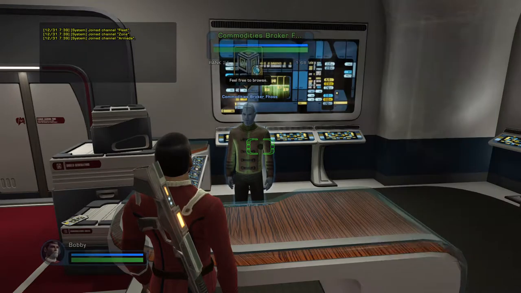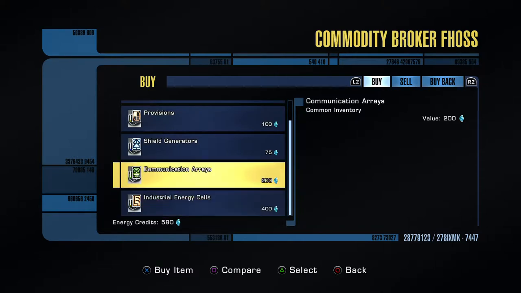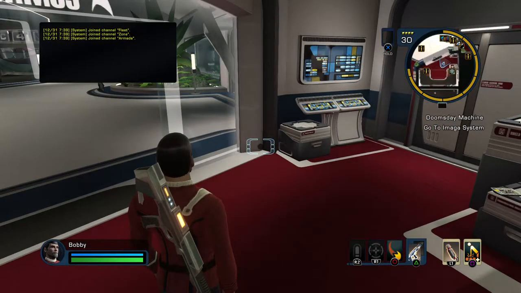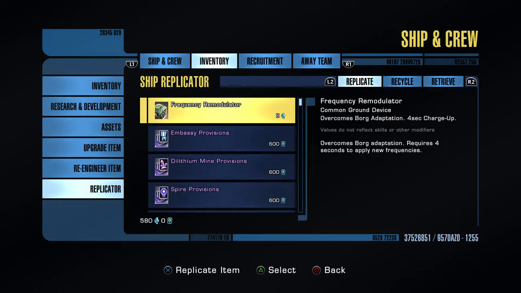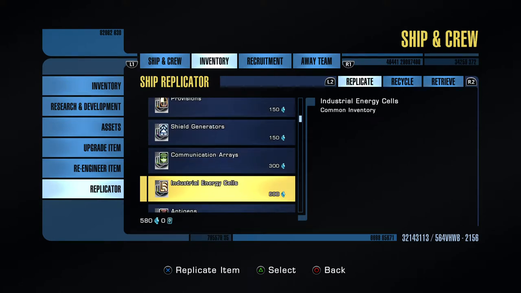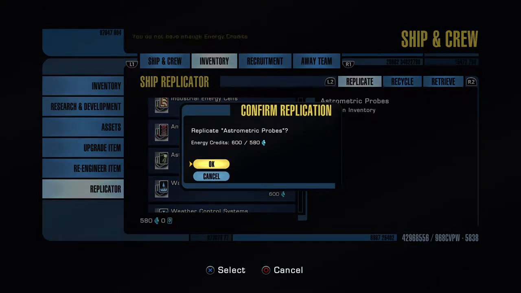You can go to this guy and buy stuff off him, but he's very limited in what you can buy. Or you can press your options button on your PlayStation, go to your inventory, go down to your replicator, and then go down to the item that you need. So, for instance, if you need some probes, you can hit that and hit OK. And sometimes it'll even let you buy a lot of them.